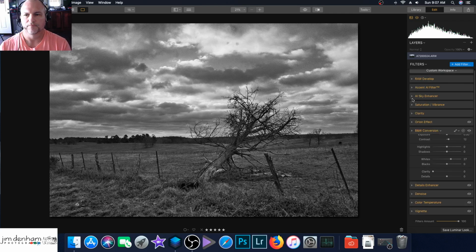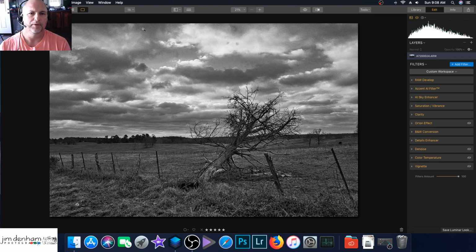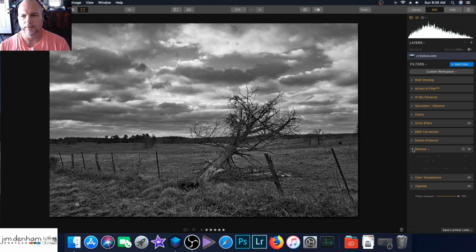I really like it. And then another filter I added was the details filter. In the details, I just made small adjustments, but it brings out the detail in that image a lot. I really like it. It's a really strong filter. You've got to be careful how much you use it, but especially here in the foreground, it really brings out a lot of those details. There's a little bit of noise up here in these clouds with the amount of clarity and enhancement that we've done. So I added a denoise filter and brought it up to about 23. That's going to lessen that quite a bit.